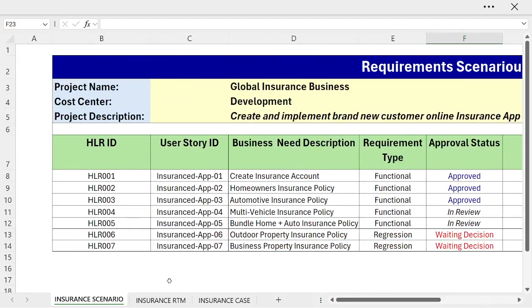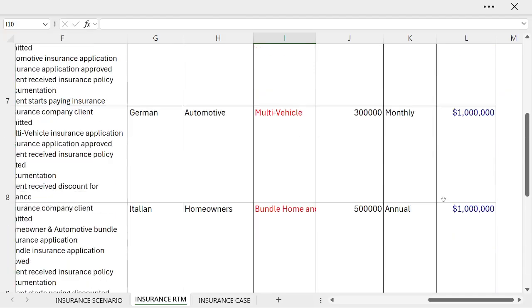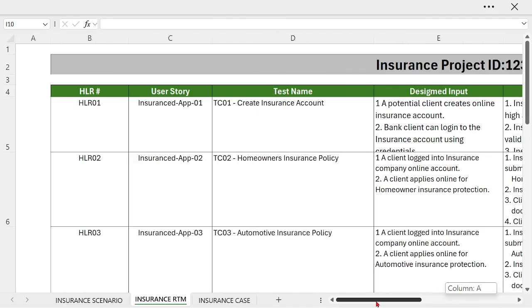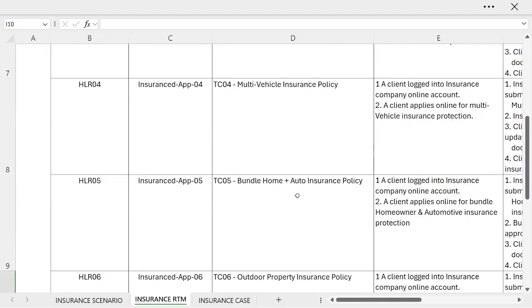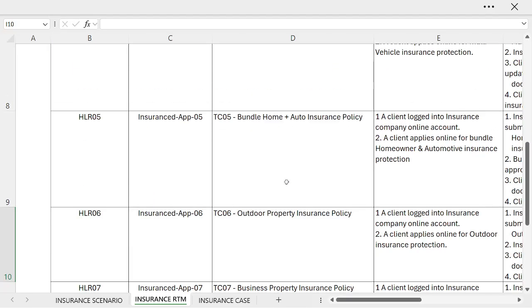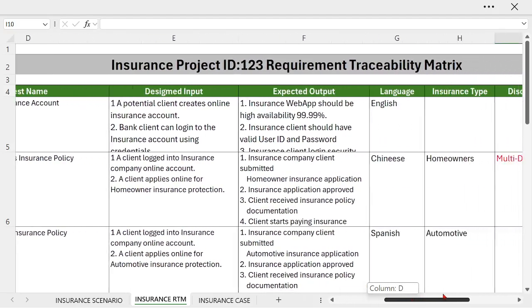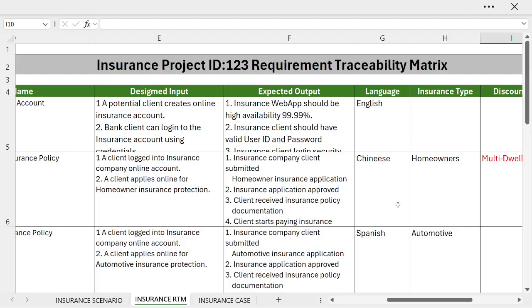Now let's switch to the insurance requirement traceability matrix. Based on high-level requirements, user stories, test case names are here. You should not put much information in the requirement traceability matrix for demonstration presentation and approval elicitation from your project stakeholders and approvers.